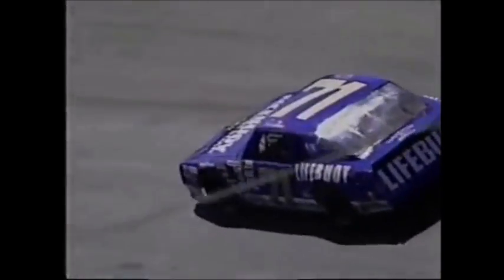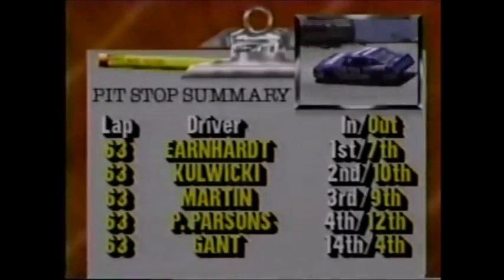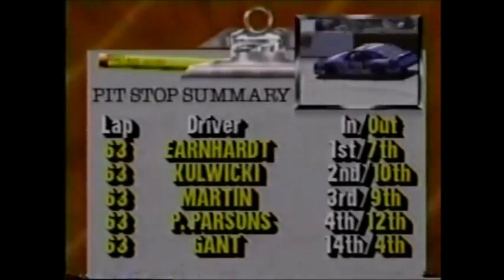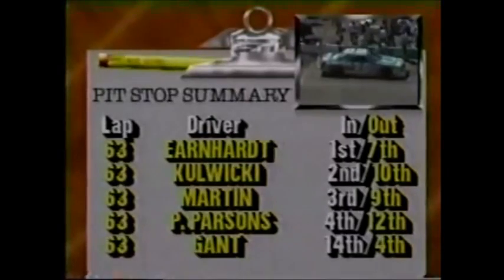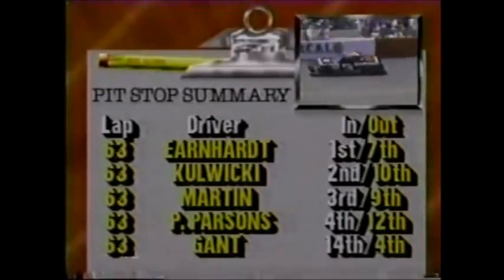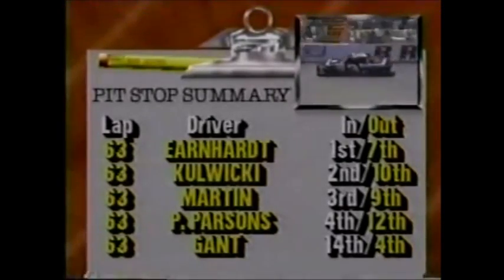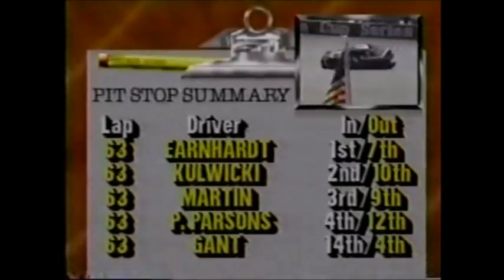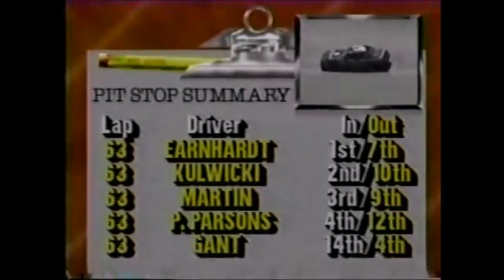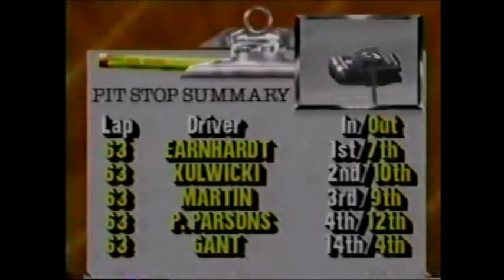Well, Bob, a lot of people anticipate a large number of opportunities to make pit stops because there are always so many yellow flags here at Bristol. You can see that the big winner in all of this were some of the people that were not running up among the leaders just before the yellow flag. Dave Marcus has moved up. Buddy Baker has moved up. They were nowhere to be seen prior to the yellow flag. But Dale Earnhardt, who looked to be in control of this race, had a very bad pit stop. Alan Kowicki, as you can see, went in second, came out in 10th position. By the way, Alan came with only 4 full-time employees again this weekend.